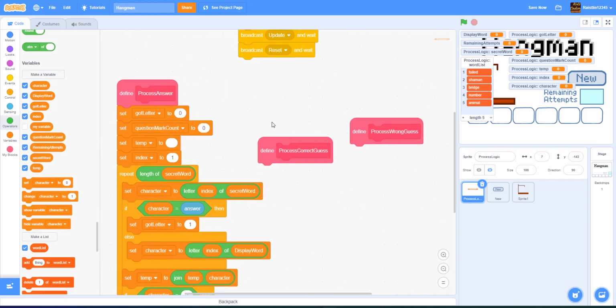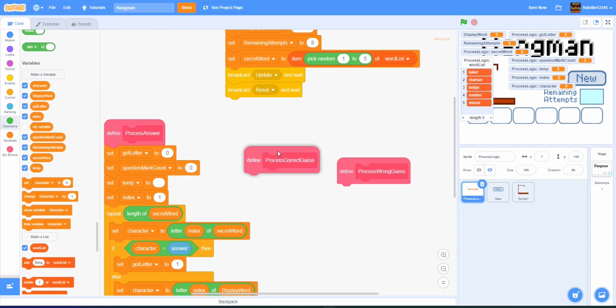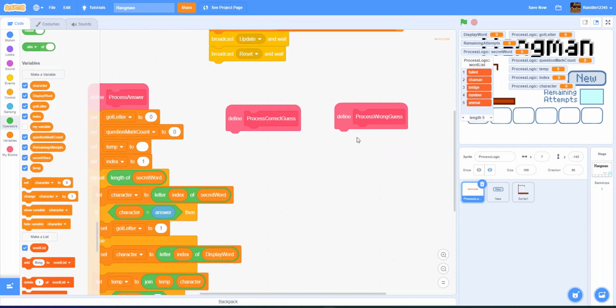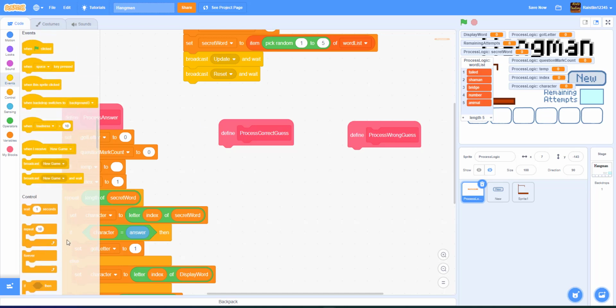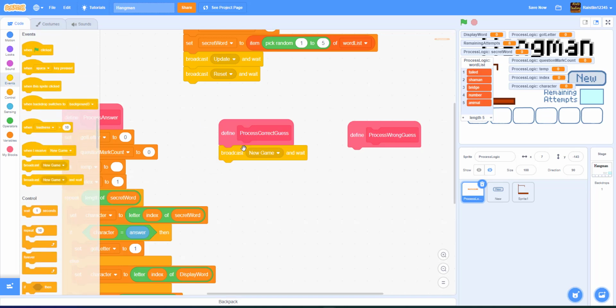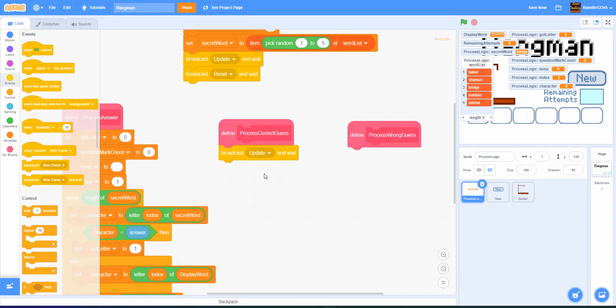So this is the hardest part of this project. And then next, we have the project correct guess and the project wrong guess. So let's code these two. So for the project correct guess, we're going to broadcast and wait a message called update. Oh wait, we already have update, sorry. Update.